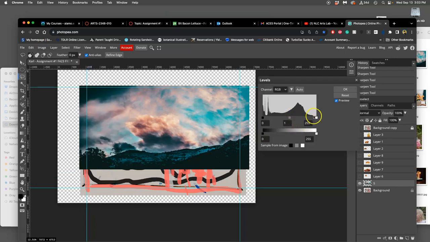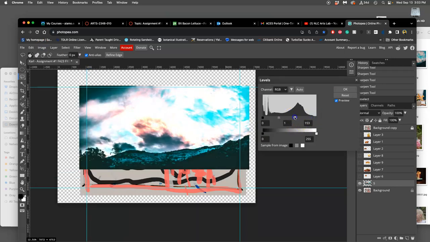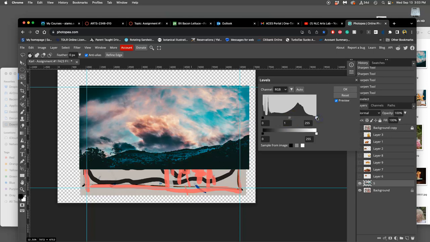You want to be careful not to do too much with these side sliders or you're going to lose pixel definition. So instead of messing with the highlight slider here or the shadow slider, which will just take things to black, I want you to play with the mid-tone slider and decide if you want it to be a little bit brighter or a little bit darker. Since I want this to be kind of a little bit cheesier, you know, pun intended, fast food landscape, I'm going to brighten up the midtones a little bit.